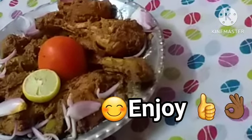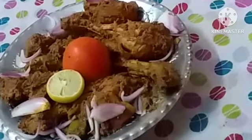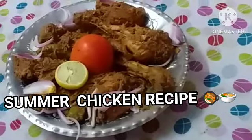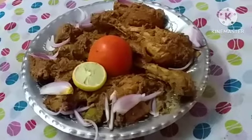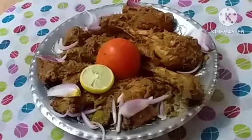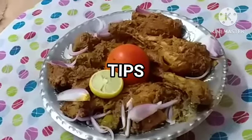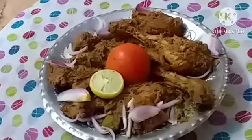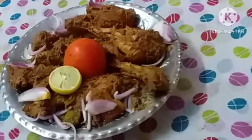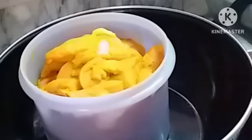This is a summer chicken recipe which is very tasty — simple, with less masalas and chilies. I have added more onion and tomatoes along with the citrus fruit, lemon. This will subside the heat, improve your health, and supplement a lot of nutrients to make you feel refreshed. We start with one kilo chicken pieces, cut, with salt and turmeric powder applied over it and kept for 15 minutes.